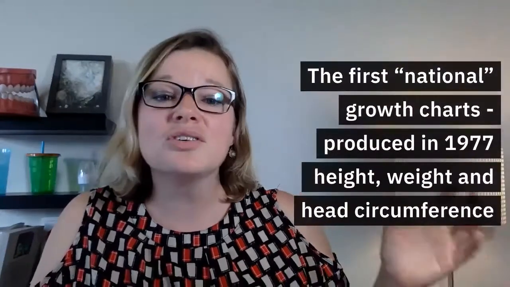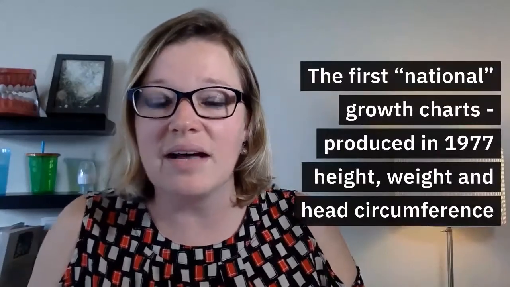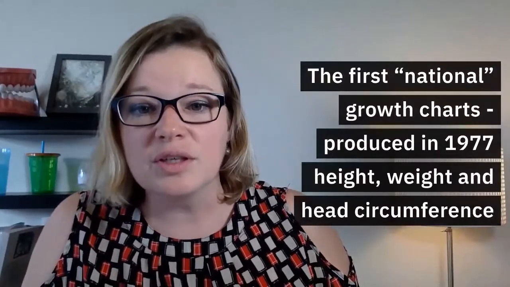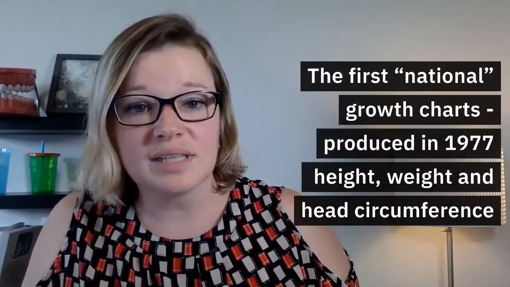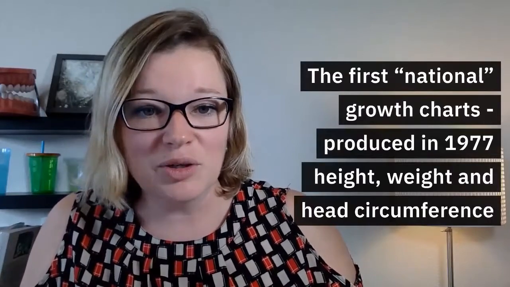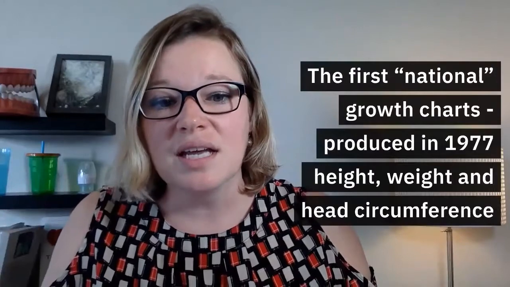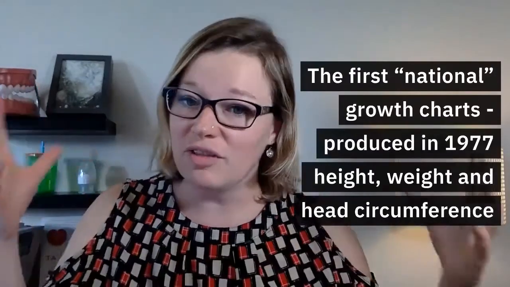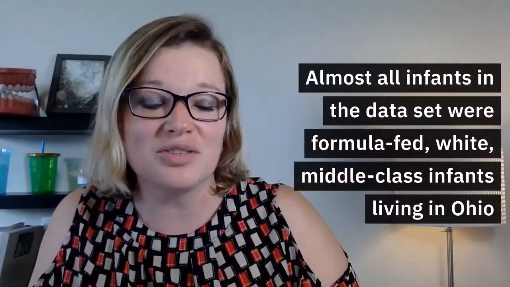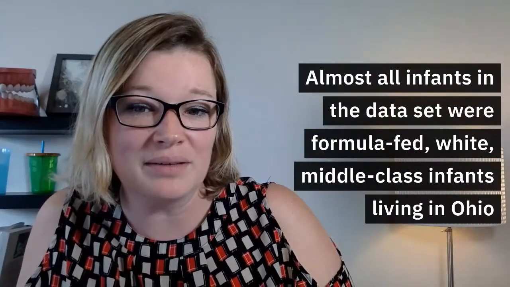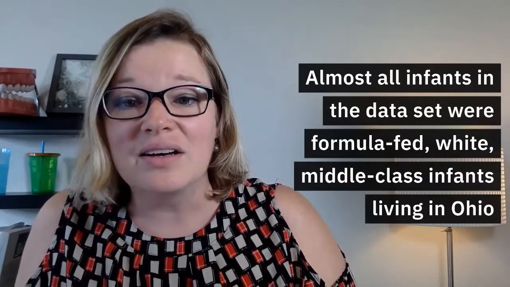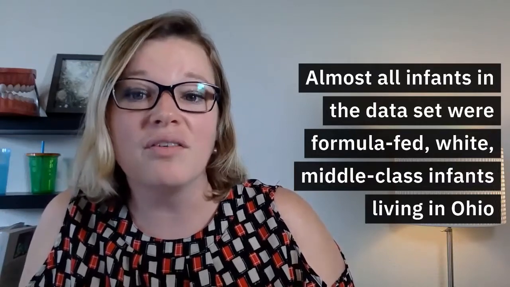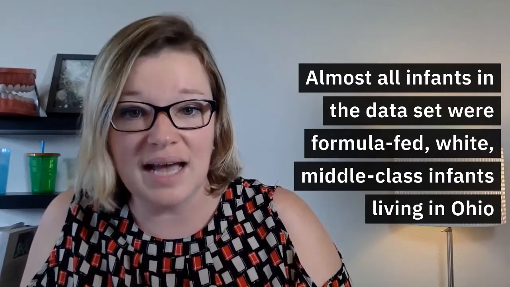Now, let's talk about how these growth charts were developed. The first national growth charts were produced in 1977 by the CDC, and they were looking at and comparing height, weight, and head circumference for children. Now, I put national here in quotation marks because if it were truly representative of the nation, then the sample size wouldn't be limited to infants who were formula-fed, white, middle class from Ohio. You can see the concern with the representation of these data sets.